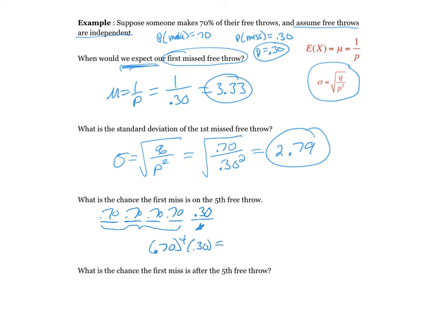And remember on your calculator, we do have a command for this one. Geometric PDF. The chance of missing it is 30, and I want to know what's the chance it happens on the 5th try. Either one of those will get you the correct answer. And I get 0.07, about a 7% chance. Okay, that's your first miss happens on the 5th one. And that's pretty small, but remember, you should have already missed by the 3rd shot. So the chance that the miss is on the 5th is a little smaller.